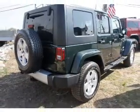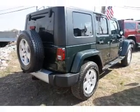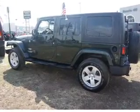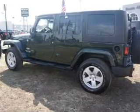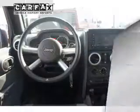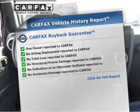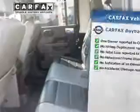Reach your destination effortlessly with GPS navigation. A premium sound system is just one of the benefits of owning this vehicle. Anti-lock brakes help you bring your vehicle to a safe stop. This vehicle comes with a Carfax report, which reduces your buying risk by providing the vehicle's history before you purchase.